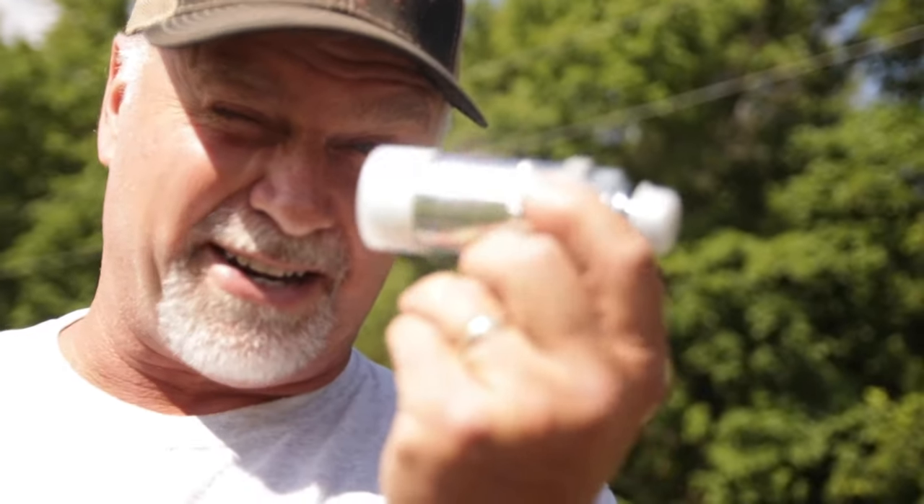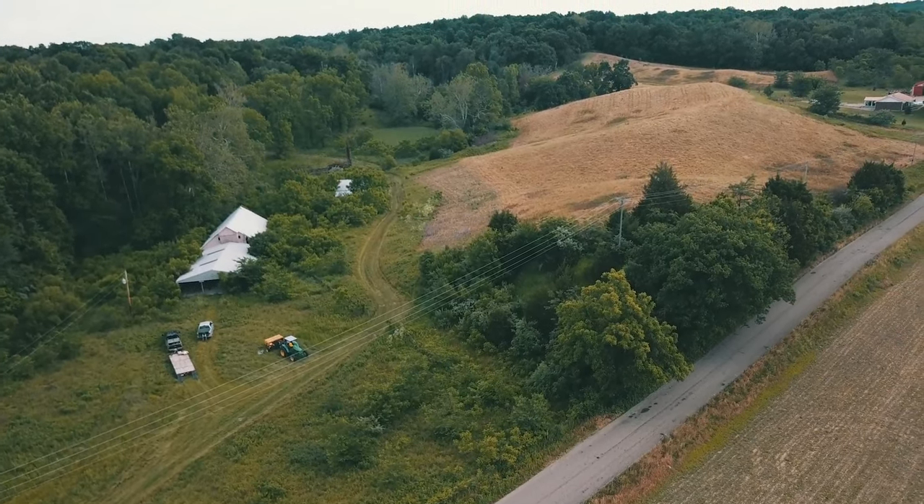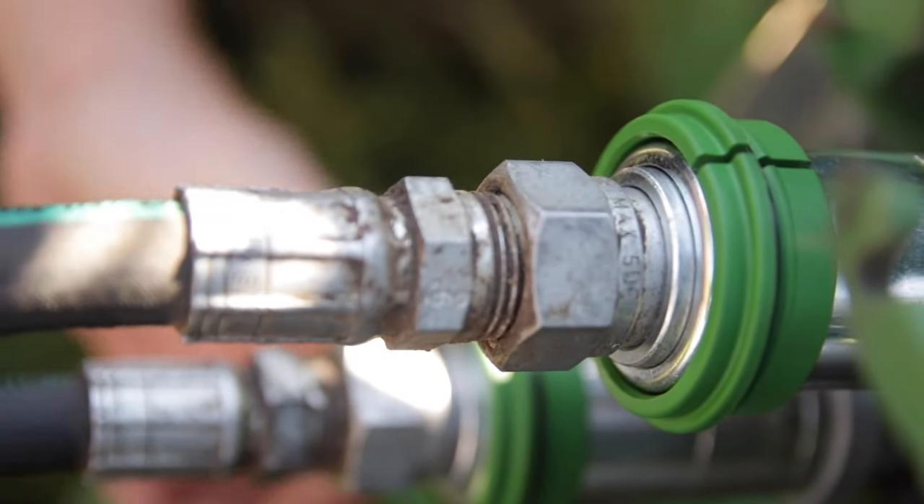My brother hard-plumbed all of his hydraulic lines into a big valve body for operating those batwing tractors. We didn't even think about it until we got here - there's no quick-connect to hook up the tilt and lift cylinders on the drill. I had to go to the local John Deere dealership and buy two of these at $112.50 apiece. The frustrating part is my brother has a box of these used over at his farm, four hours away. But we had to do this to keep moving.